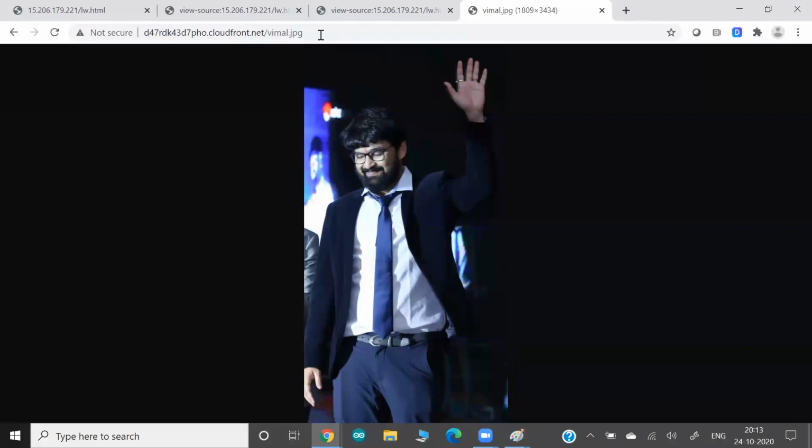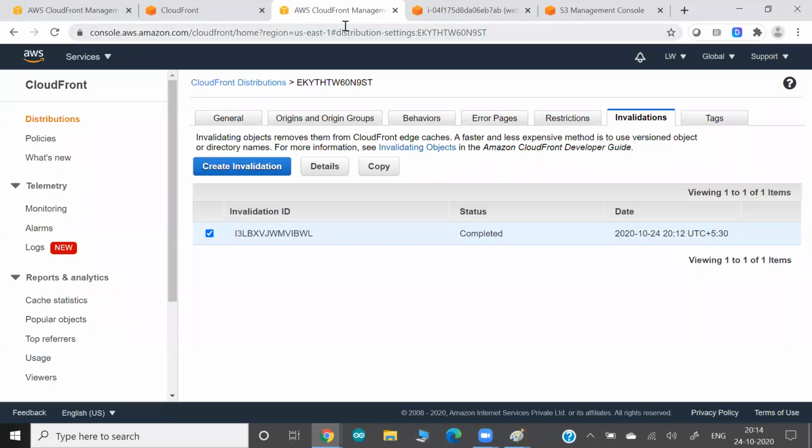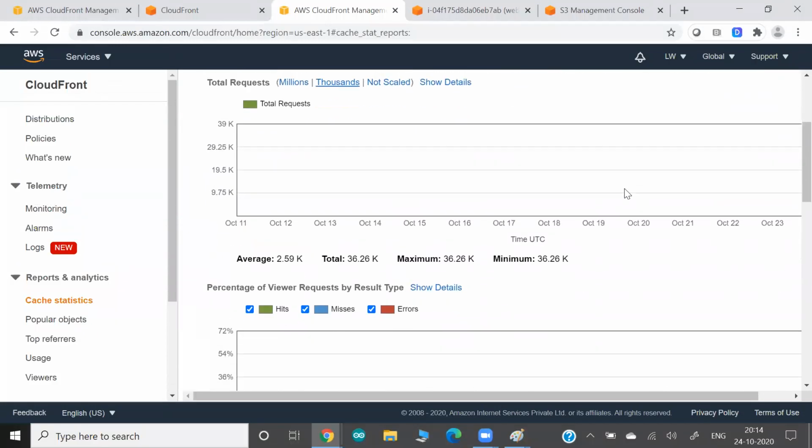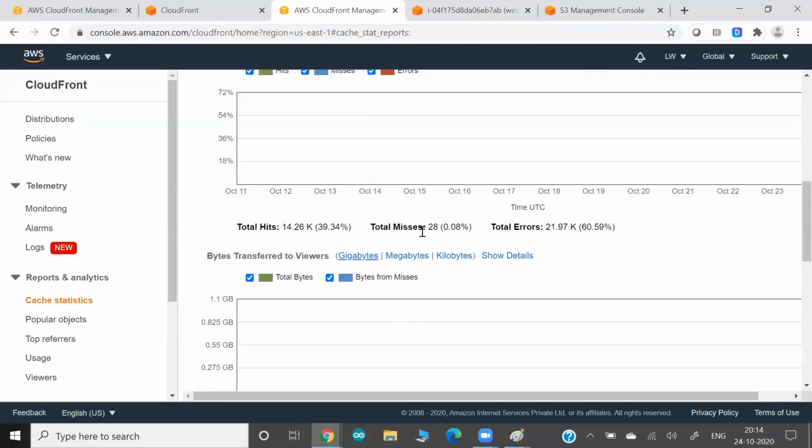But if you want to remove it again after 10 minutes, either you can decrease your TTL manually, or if you want to keep the TTL at 1 day forever, just keep using it. But whenever you have a requirement, you can also manually clean or remove the caches with the help of invalidation. Now if you go to cache statistics and update, you can see more misses. Last time 25, now it became 3, guys might have tried right now. It looks like we have cleaned the caches.